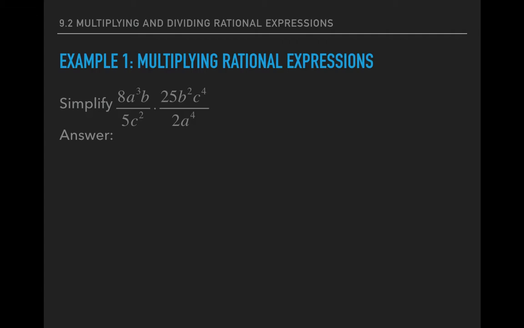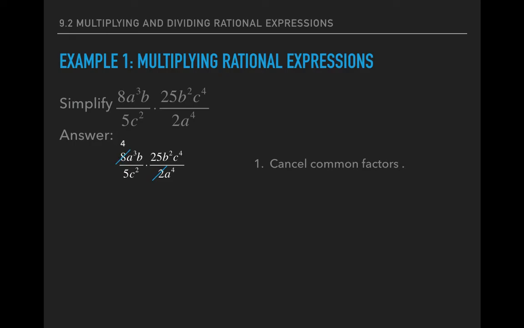We're going to work with multiplying rational expressions first. As you can see, I have one rational expression times another, and we're asked to simplify that product. The first thing you want to do, because everything in the numerator is already being multiplied, and everything in the denominator is being multiplied, you want to cancel common factors. And like you did with fractions, you can cancel on the diagonal.